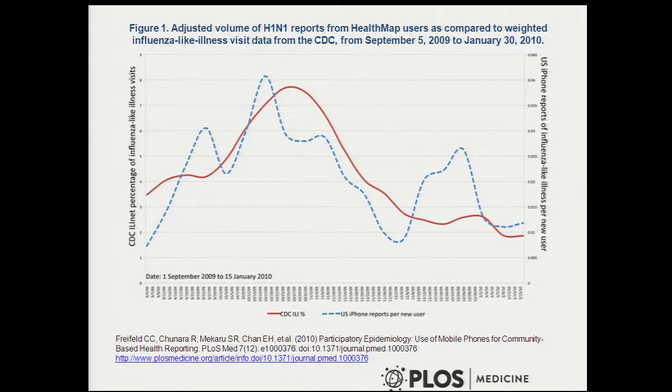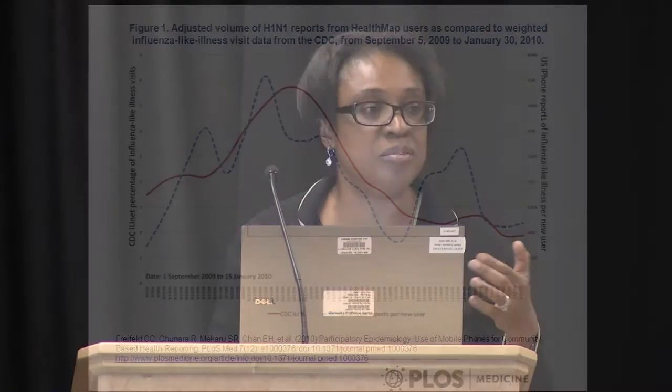The other slide that I put in, this is way out in infectious disease, and this is looking at H1N1 between September of 2009 and January of 2010. This slide demonstrates how you can use mHealth technology to have the community speak to you. If you look at the blue dotted lines, those are people reporting what they think are infectious cases of H1N1. And the red line shows you the CDC surveillance map. What's important is that where you see the peaks in the blue, you're also seeing those peaks with the red, which is data collected in a more objective fashion. So it tells us that, yes, we can communicate with our community using these forms of technology.